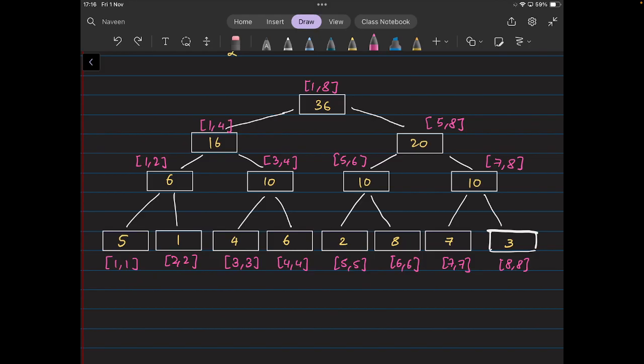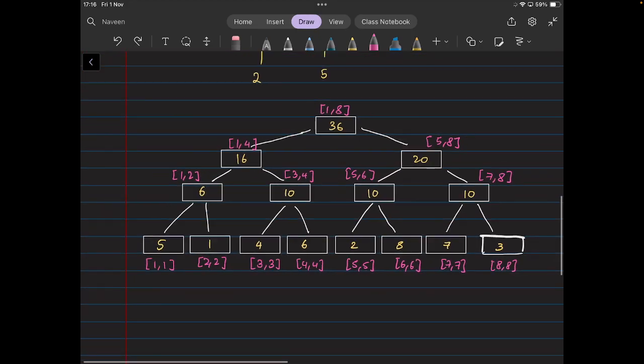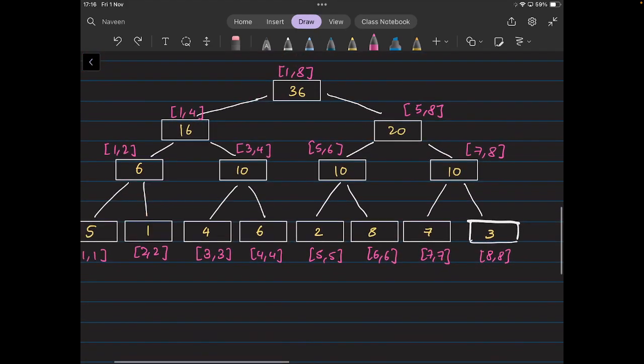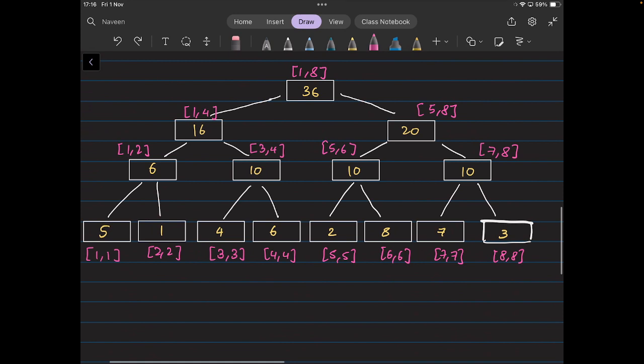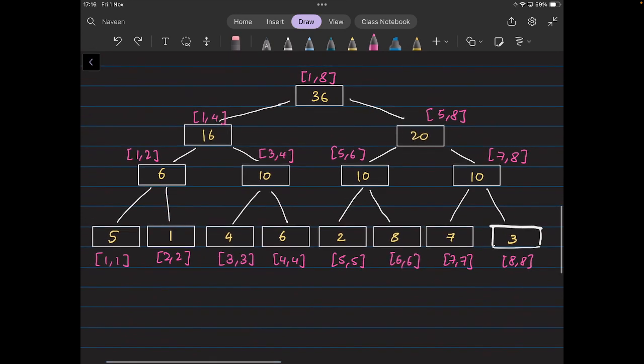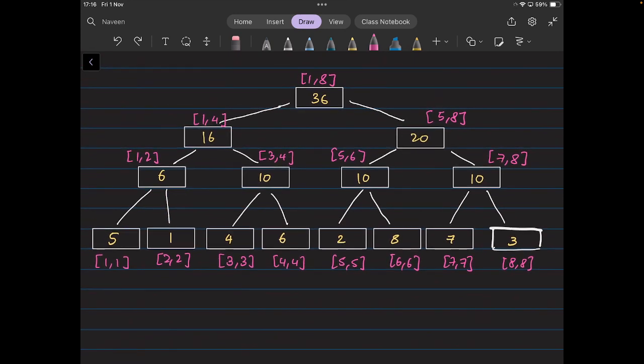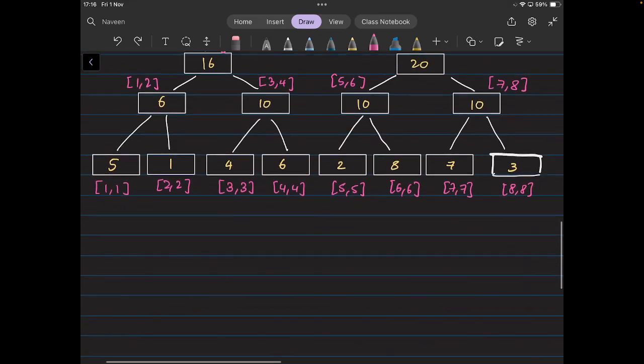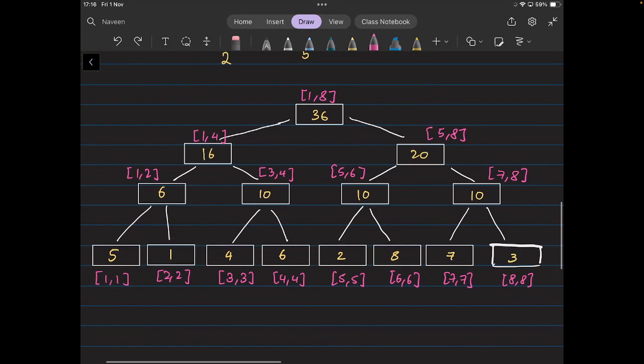Okay, now let's actually come to how we build the tree. How exactly am I building the tree? So first of all, I have my root node, which is going to cover the 1 to 8 range. Its left child is going to cover half of whatever the root covered.